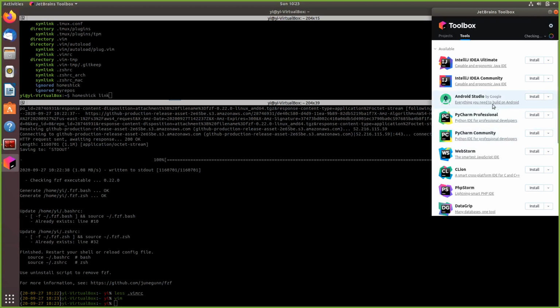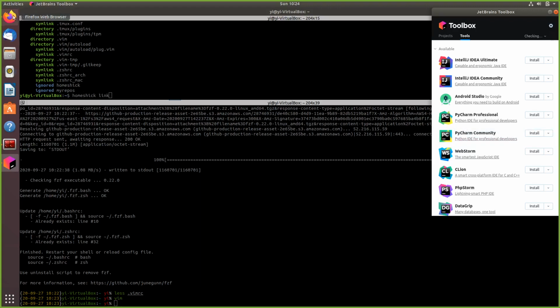All of them are free. We'll use this one for a lot of the initial code on the actual core component of the software. Android will do the Android UI part. PyCharm is for some other stuff.